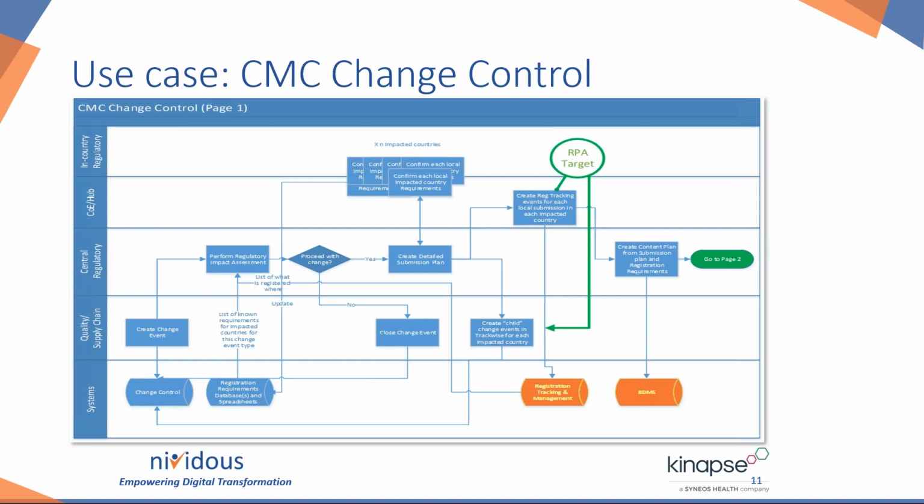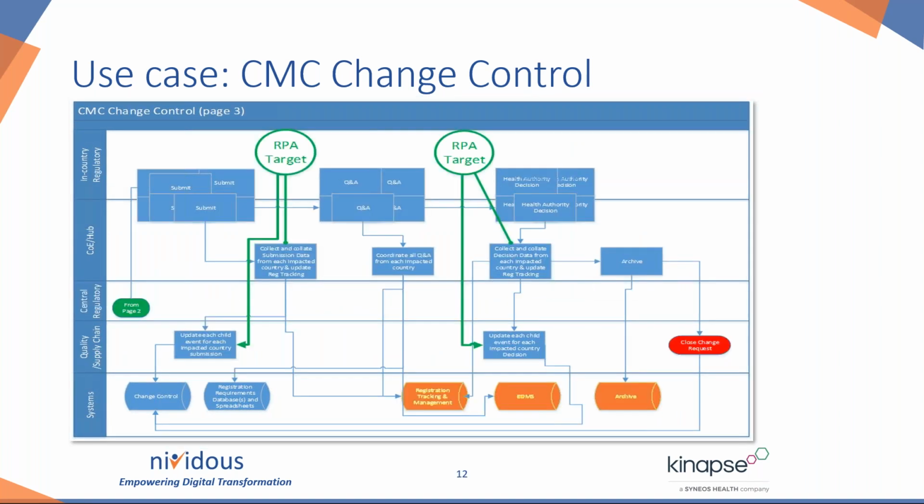And if you just flick to the next slide, there's just a similar example in this very high level piece. And so again, this is a stylized CMC change control, and you can see just in this stylized workflow that there are multiple target areas where a human is usually entering the same things in multiple systems. And Alan talked earlier about combining this with tools like BPM. That would make a big difference, because you could map the whole process end to end and track it using BPM, and then use a bot, a robot, at the right stage of the BPM process to actually do this automation.